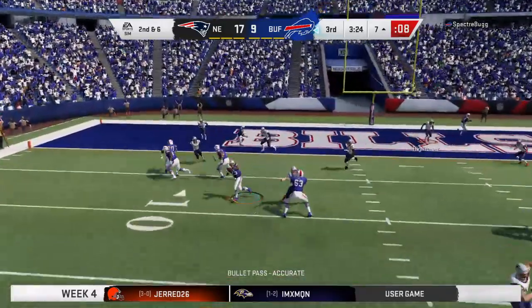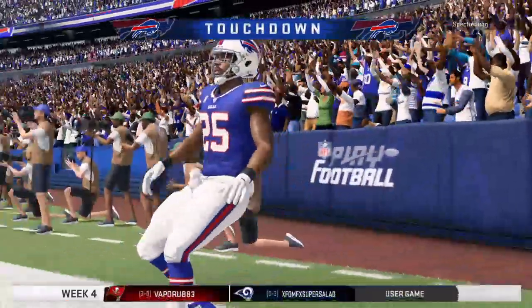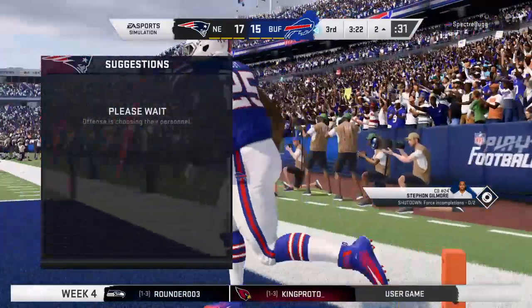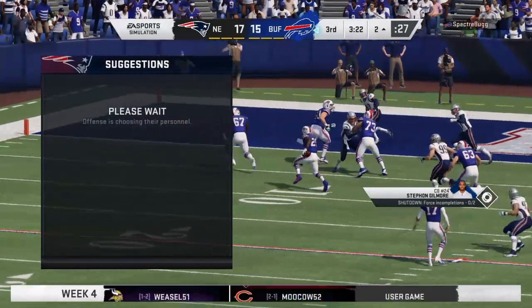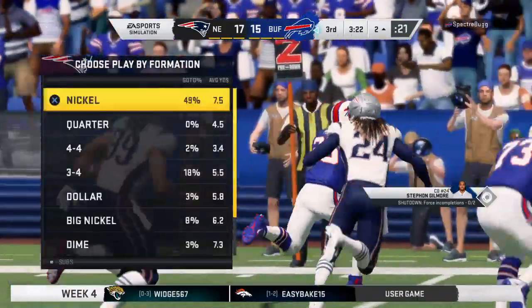To throw on 2nd and 6. Allen, this will be caught just inside the 10. And he is into the end zone for a Buffalo touchdown. LaShawn McCoy, his first touchdown on the year, as his guys have cut the lead down to 2. And that touchdown ends a streak, for lack of a better word, of 3 field goals that they put on the board previously. They finally cracked the code.